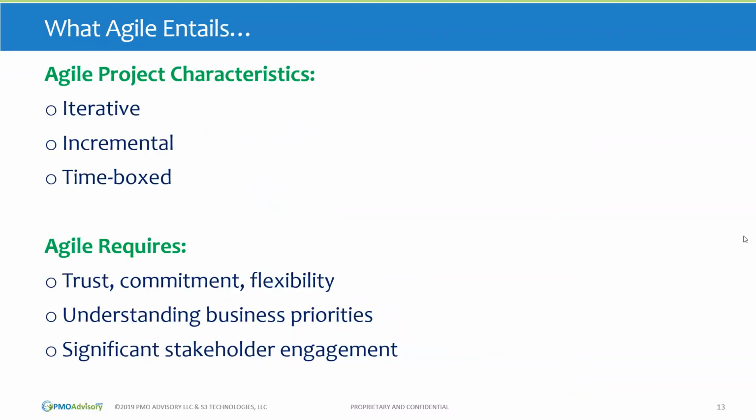Okay, so what does Agile entail? There's some different characteristics for Agile projects, and a lot of times, like I said, people think Agile is just Scrum. But if you've ever worked on a project where there is iterative development, incremental development, or where there's time boxing used. So what time boxing means is that if I have planned to work on a particular feature and be done by Friday, and Friday comes and I'm not done on a traditional project, I'm working Saturday and Sunday and working overtime and getting it done, and I'm not moving to the next step until I'm done.